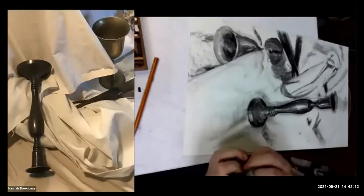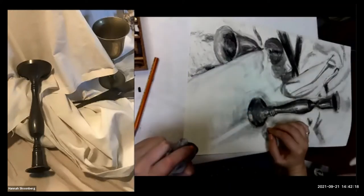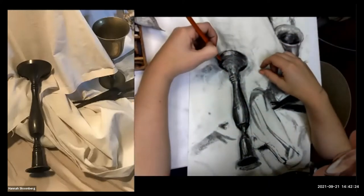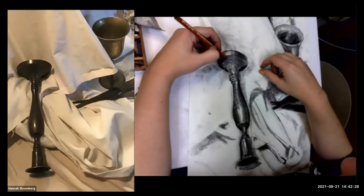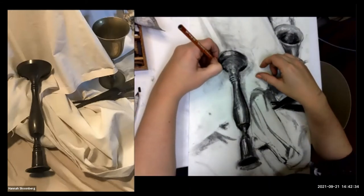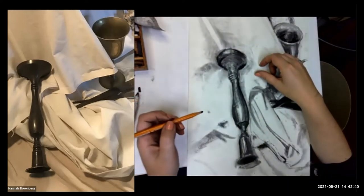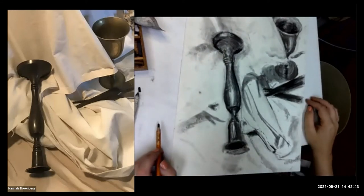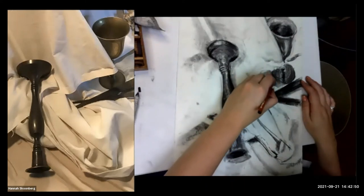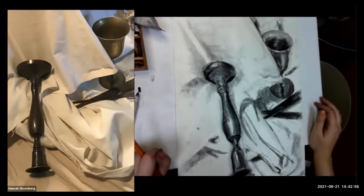Let me dress this bottom here. It's a little chunky. Yeah. It'll do. Where do I need to darken my darks? You see a spot that needs, where am I missing values that I need to add?